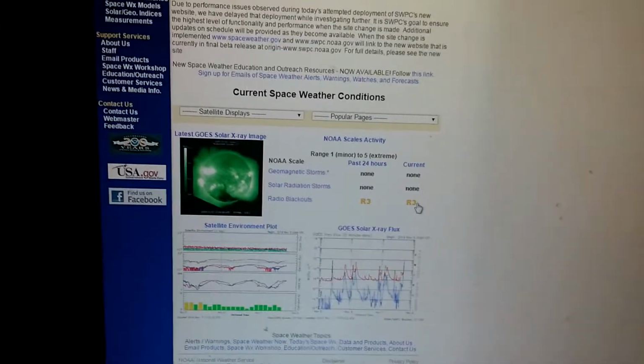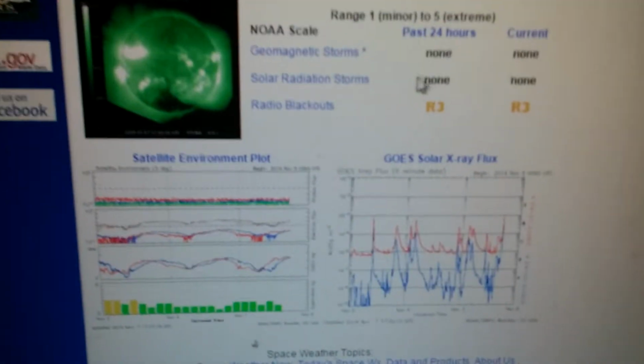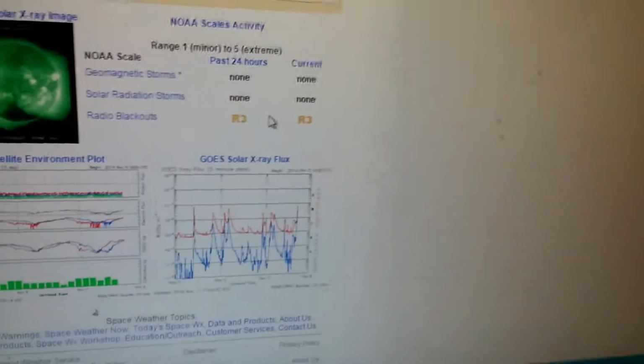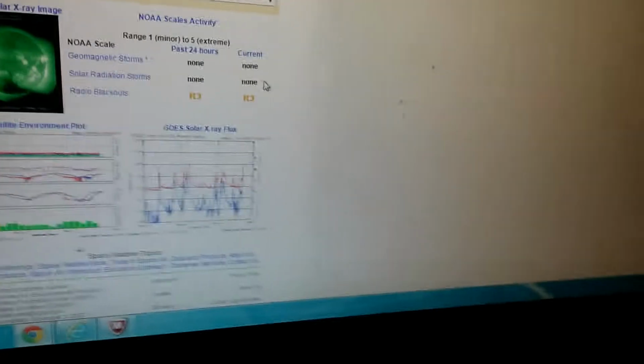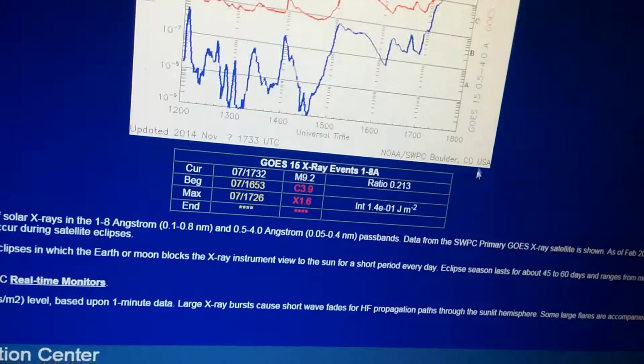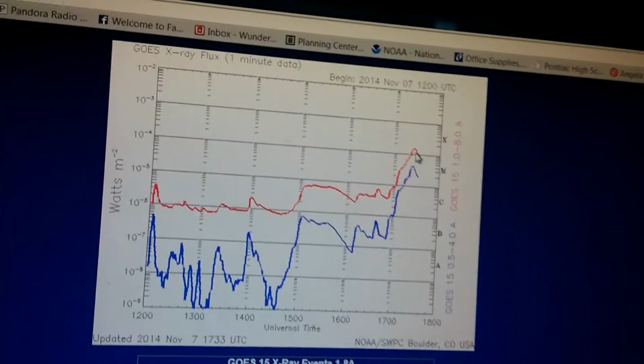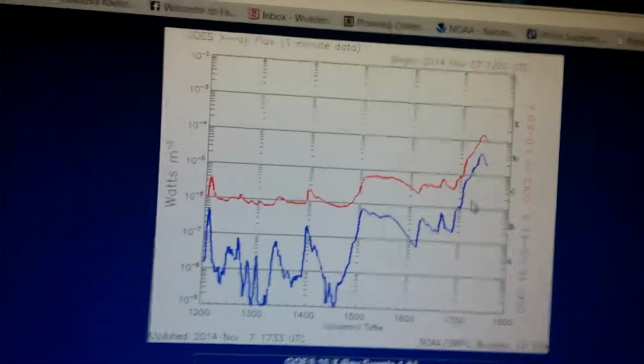This is a special video regarding solar flare activity that is ongoing right now as I make this video. As you can see, an R3 eruption is taking place right now on the sun. R3 stands for a solar flare of at least a class X1. And if you look at the X-ray graph, it's fallen to M9.2. An X1.6 flare has just occurred. Peaked right here, now it's starting to decline.